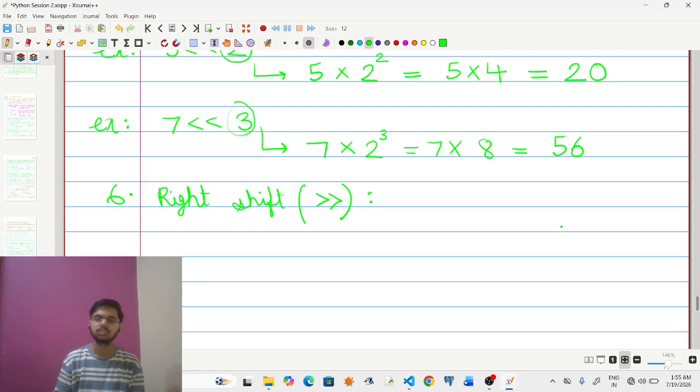And what it does is shift the bits towards right.